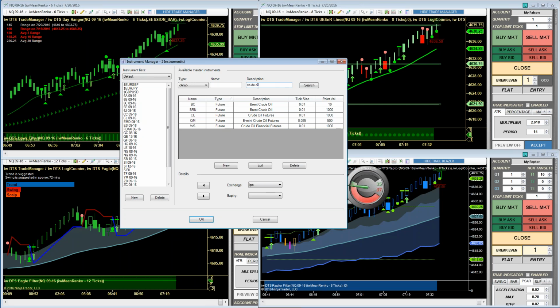So I just typed crude oil into my description here. There is a difference between Brent crude and West Texas crude, which is the CL contract. West Texas Intermediate and crude oil really are the same.